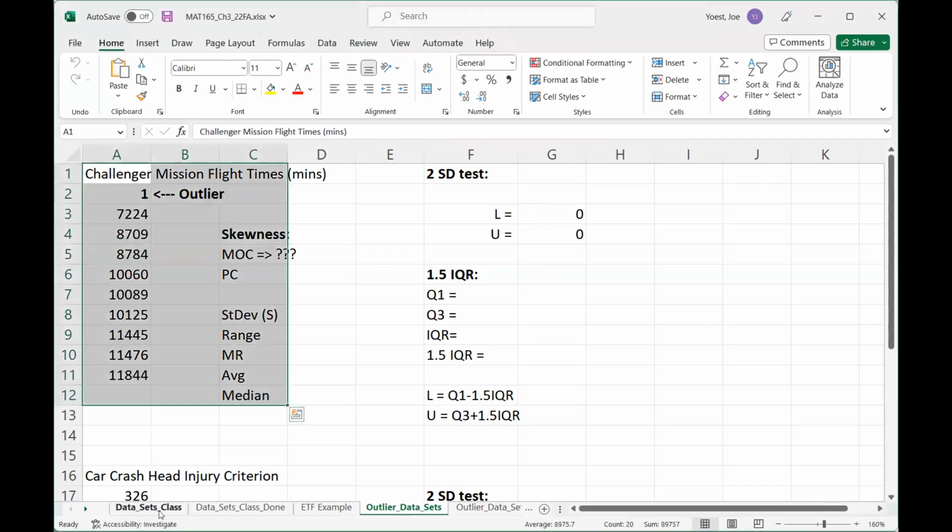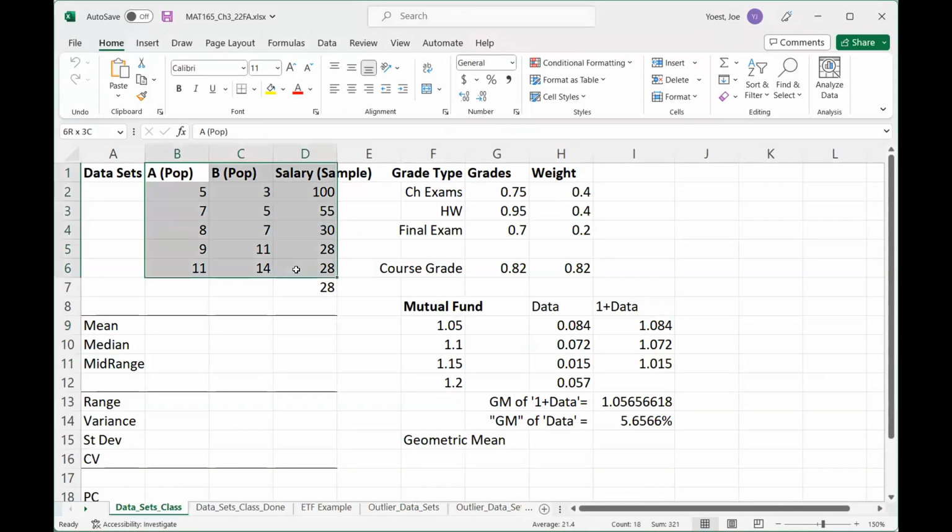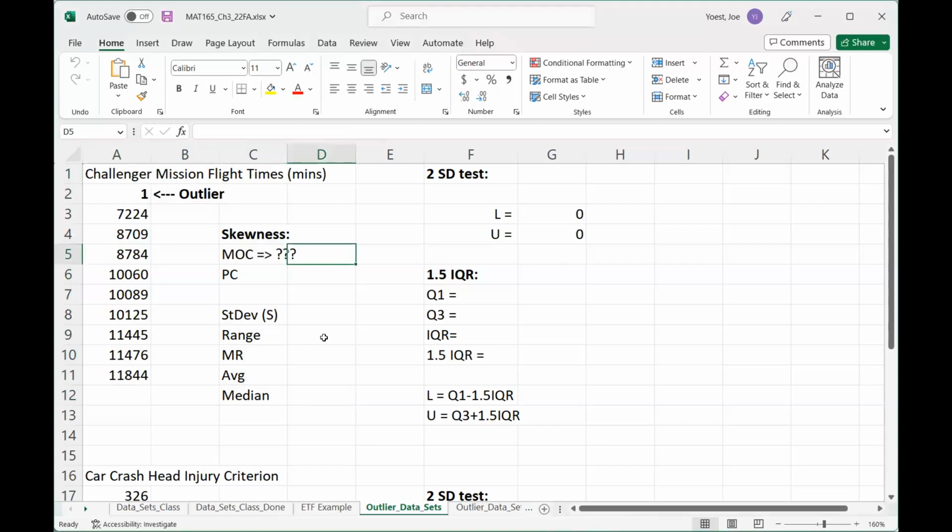And this Excel spreadsheet is the one that we've been working with, the Ashley, Brandon, and salary data. This should look pretty familiar. If we go to the tabs down here, there's a tab, outlier data sets, and that's what I'm working in right now. The first data set we have is the Challenger mission flight times in minutes. If we look at these, we see that there's an obvious outlier. I think just about anybody looking at this data set would call this an outlier. Do we pick that up in things like seeing some left skewedness, the 2 standard deviation test, or the 1.5 IQR test? Let's see how this all parses out. This is obviously the Challenger mission where the shuttle blew up shortly after it took off. I think we would all call this an outlier. Let's see what we end up with over here.